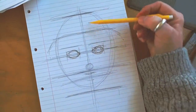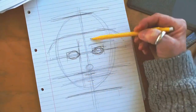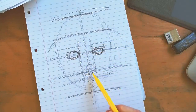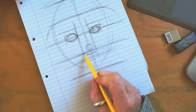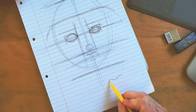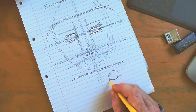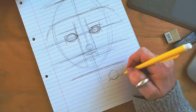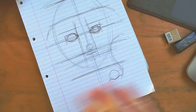Now, just so that you get an idea about noses, your nose is the corner of your eye to there. I can't do it on this, because I'm going to do it on unlined paper. Your nose can be done like that shape. You can put a bobble in it and then run off the sides if you want, and then put a little nostril on it. You can do a full line and eyebrow nose. There's all sorts of different ways.